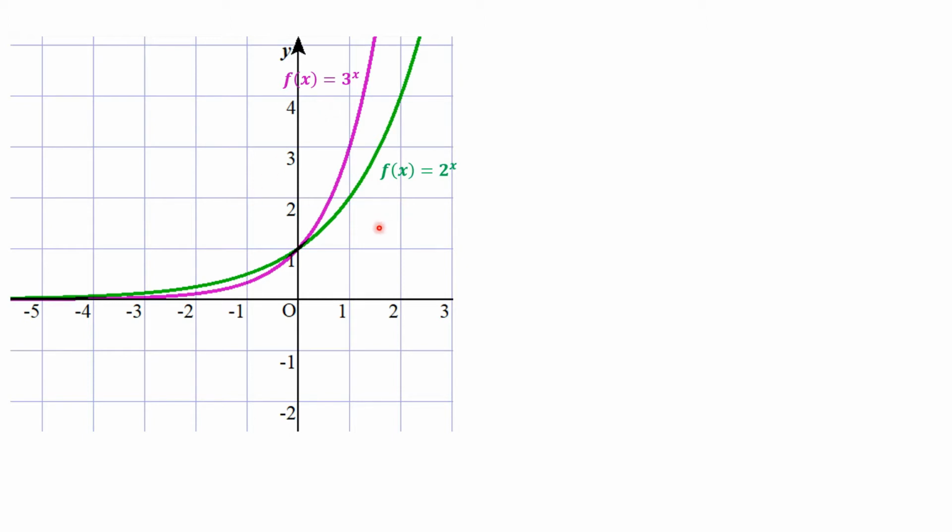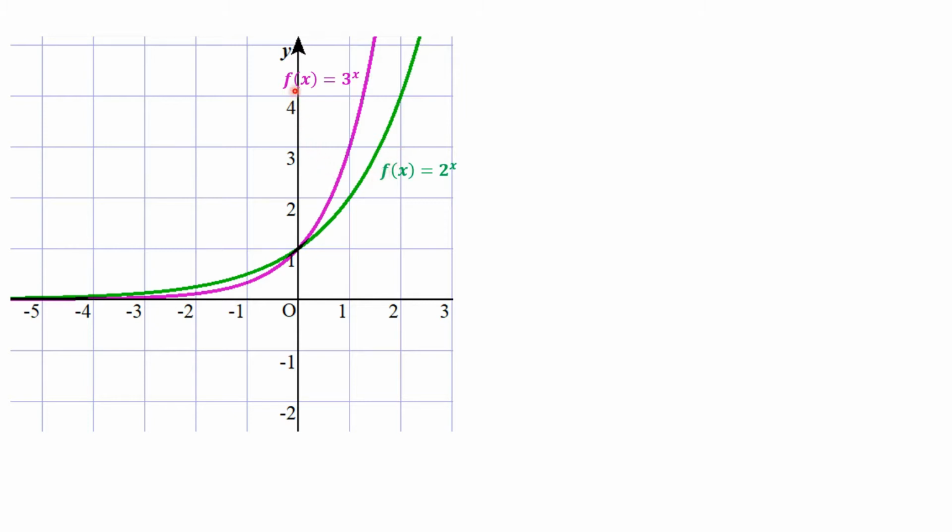By merely looking at their graphs, we can see that the domain of each is the set of real numbers because each of the graphs will decrease to the left continuously and increase infinitely to the right. So x may take any value. So that means the domain is the set of real numbers.